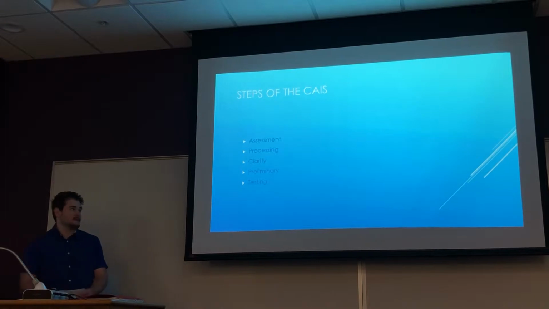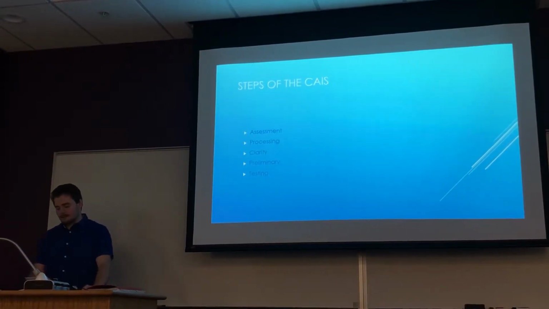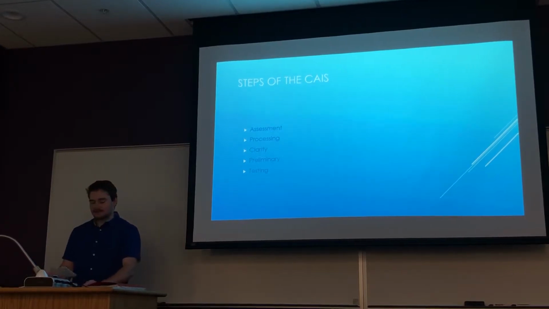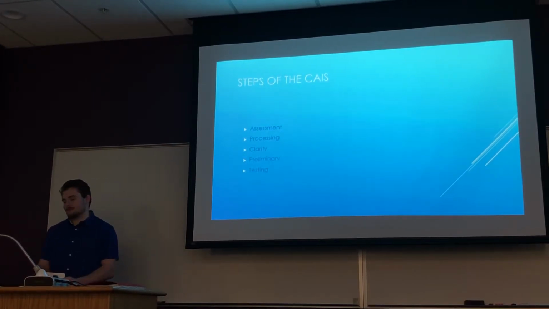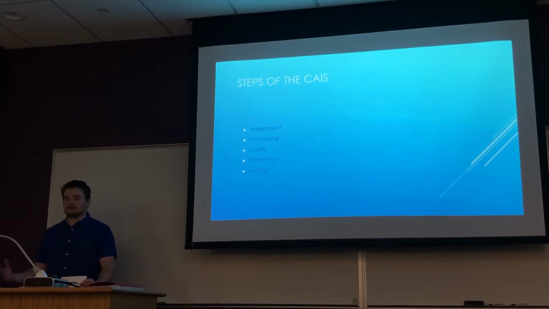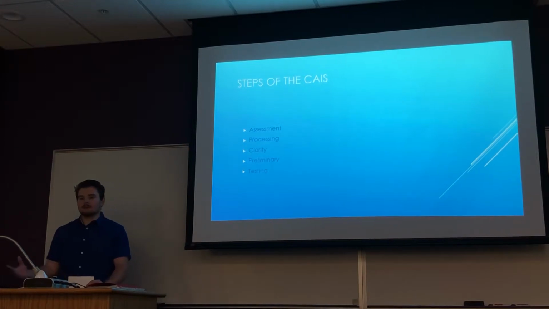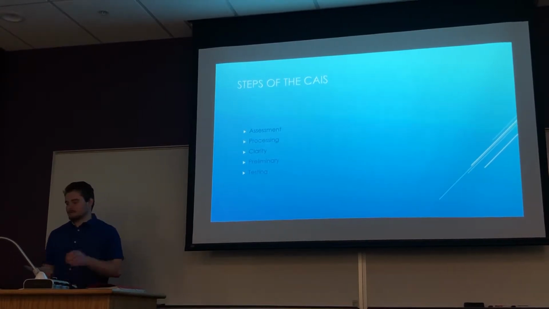The first one is assessment. This phase consists of the assessment of information needs of all managers, such as the type of information and the source of information. This is mainly just going to be gathering of information for the managers so they can kind of develop what they need and how to structure their accounting information system.